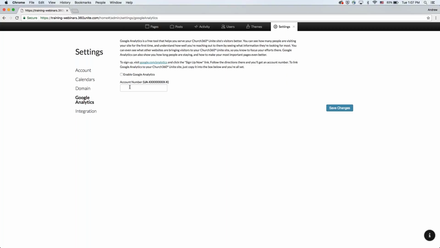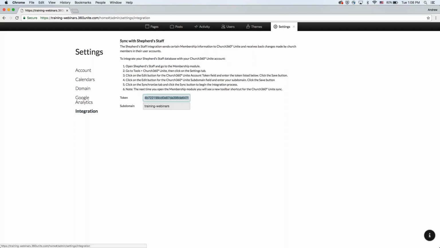A lot of sites have built-in analytics, but we found that Google Analytics is really the standard in the industry and the best, so we wanted to find a way to work their product into ours. So we allow you to track your analytics through here, and our support team can help you get that set up if you need it.